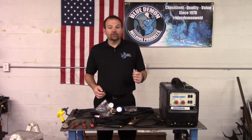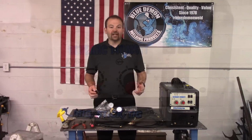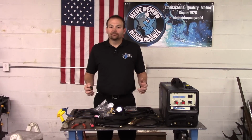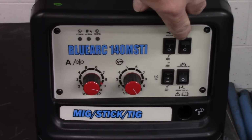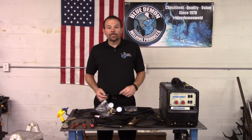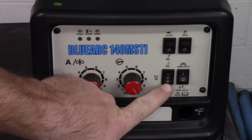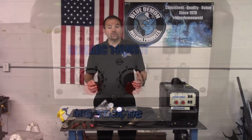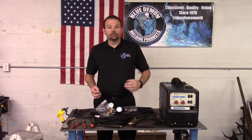Now the toggle switches. On the top left, we have the spool gun switch. This enables or disables the use of a spool gun. Next on top is the gas test switch. Use this to ensure your gas is flowing correctly or to purge. Next, on the lower left, is the welding process mode switch. This switch has 3 selections: MIG, TIG, and arc.